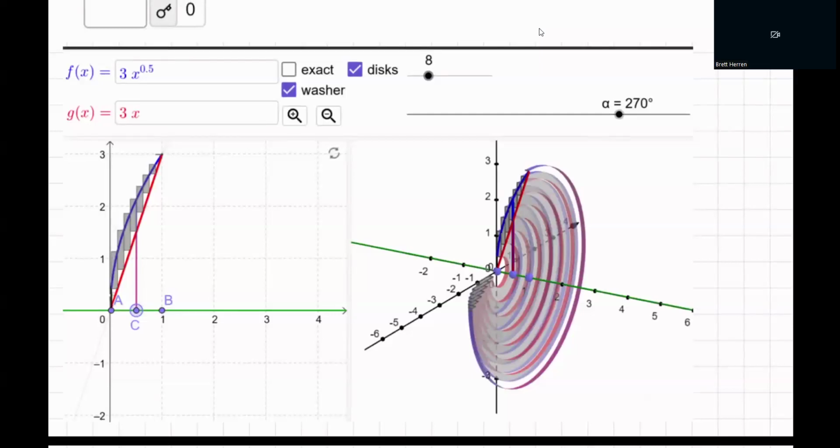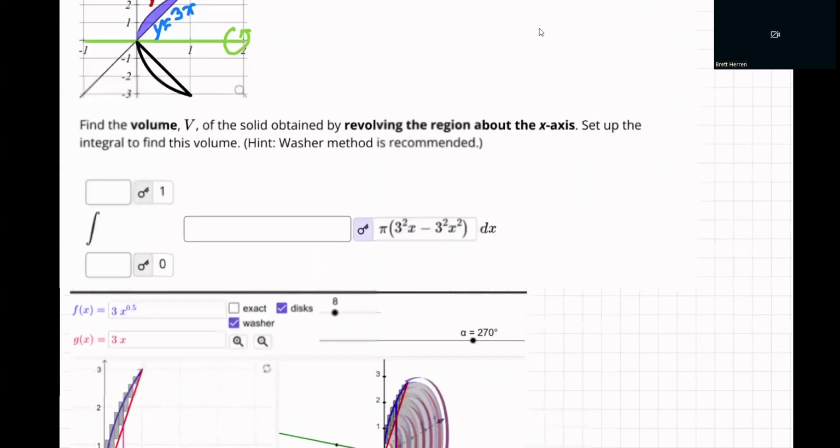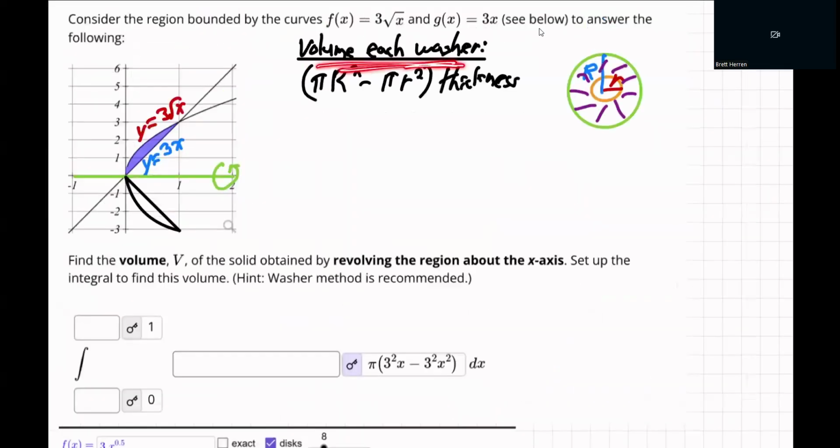what are we going to do about this thing? We're going to find the volume. How do you find the volume? Well, the volume for each washer is pi outer radius squared minus pi inner radius squared, times the thickness, right? Because think about a washer. You have the inner radius and the outer. The little r is the inner radius. The capital R is the outer radius. And so you can find the area of the whole circle, that's pi capital R squared, and then take away the circle in the middle, the hole in the middle, pi little r squared. That'll give you just the washer, the donut, just this shaded part, right? The whole circle minus the inner side, times the thickness.